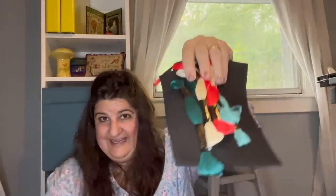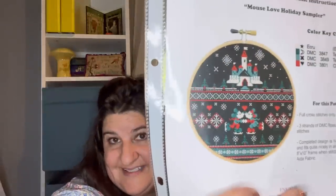So here's one. This is a cutie. It is Grandma Girl Designs. I got this off of Etsy. There's a picture of it and that cute little Disney. I have this kitted up with some crunchy Ada in the DMC. It fits nicely in a 10-inch hoop or an 8x10 frame. I love it. That's sweet, sweet, sweet. I've had that one kitted up for a long time. I just kind of forgot about that one.